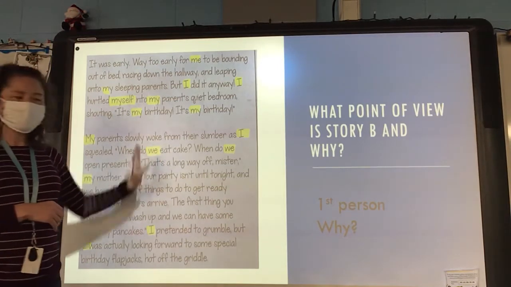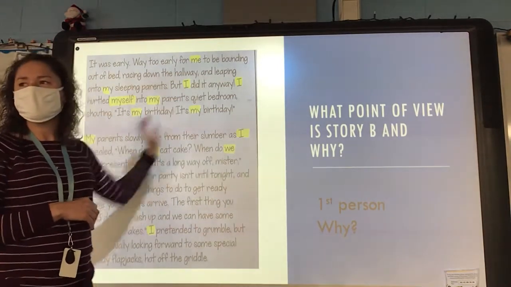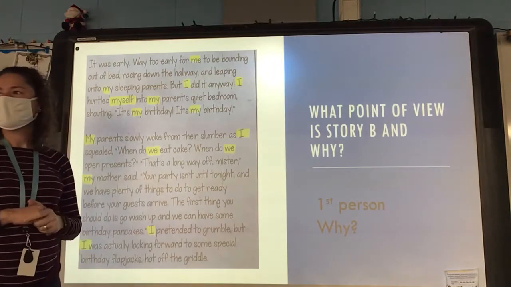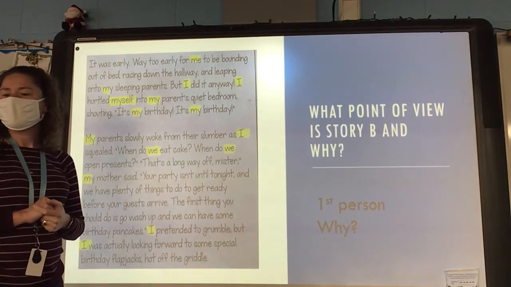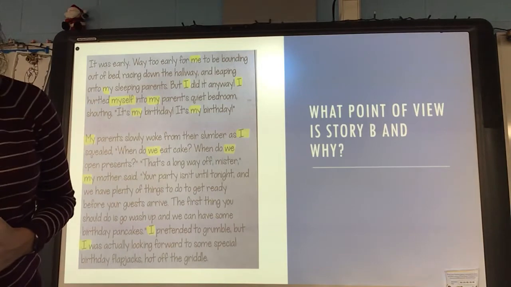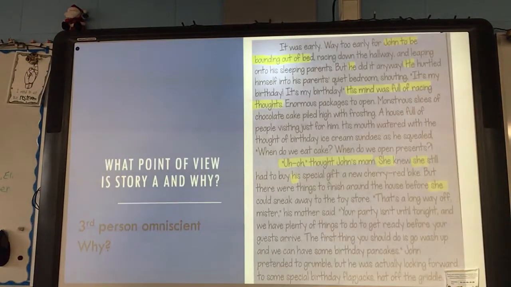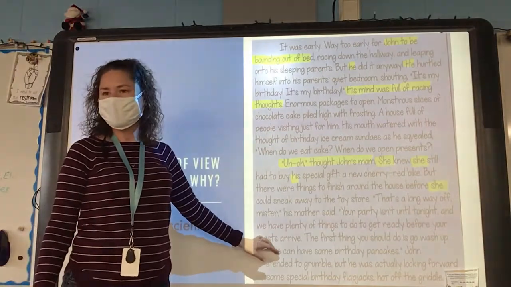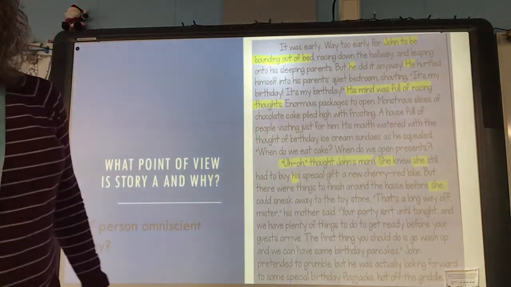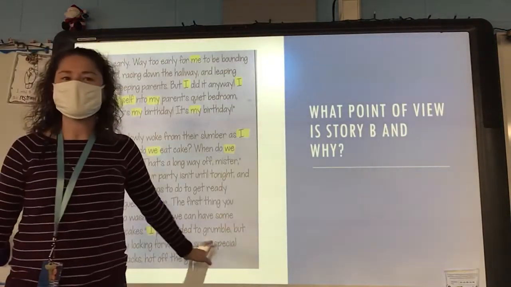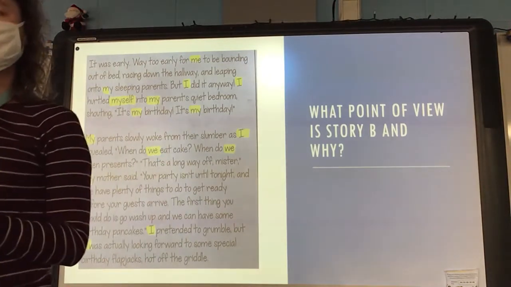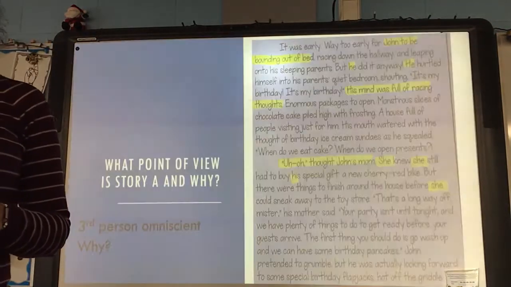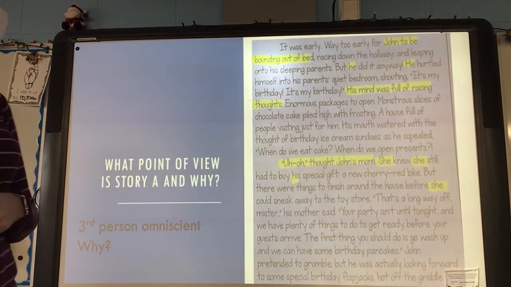What information did we get in the last story that we don't get here? So even the length, let's go back here. Even the length of this story, right? Much longer in third person omniscient than this one in first person. Why? What information do we have, Nick? Because in the third person omniscient, it's telling you what his mom's thinking and not just him.